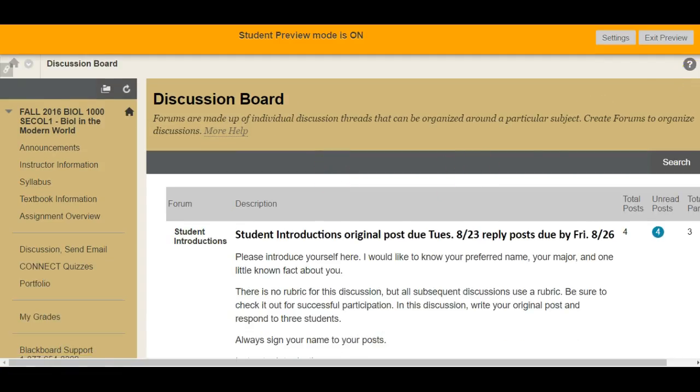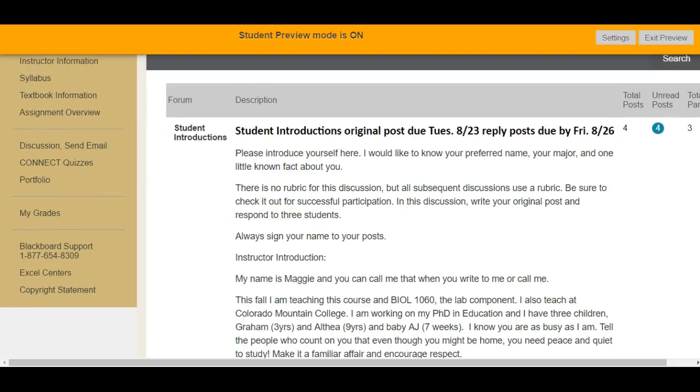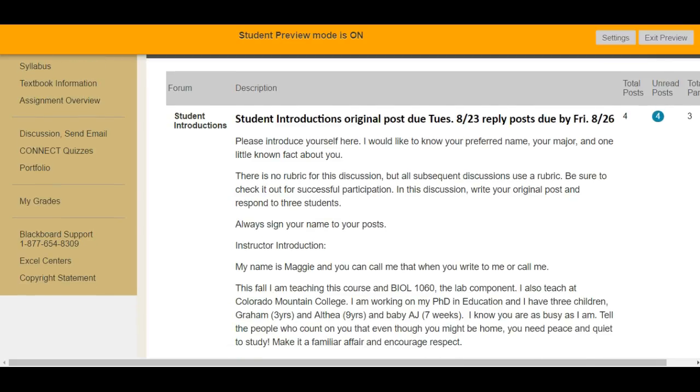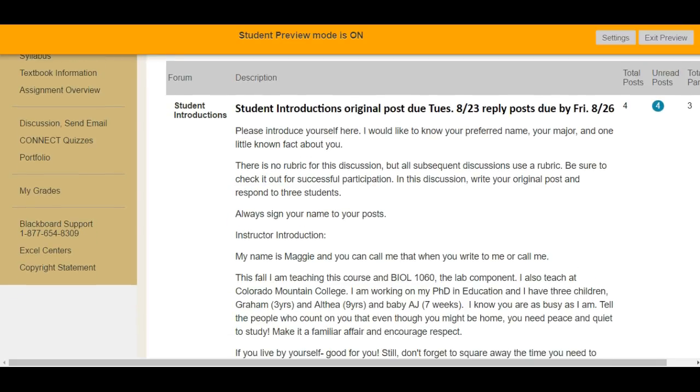Discussion board. So after you read the announcements, your normal pattern in practice will likely be to click on the discussion link. So your first task by tomorrow is to introduce yourself in the class and to reply by Friday to 2 of your peers. Now notice that we have Tuesday and Friday deadlines. That is always the case for discussions. If we're in a 2-week discussion, then you have 2 Tuesday deadlines. If we're in a 1-week discussion, you have a Tuesday and a Friday deadline.